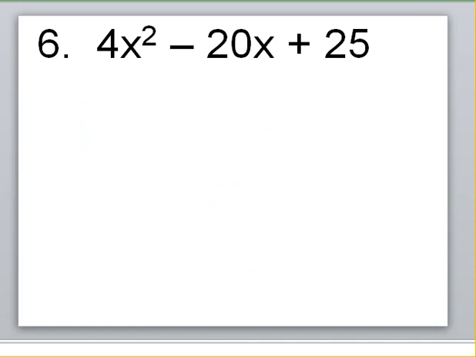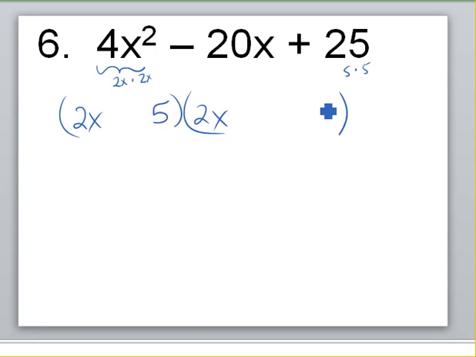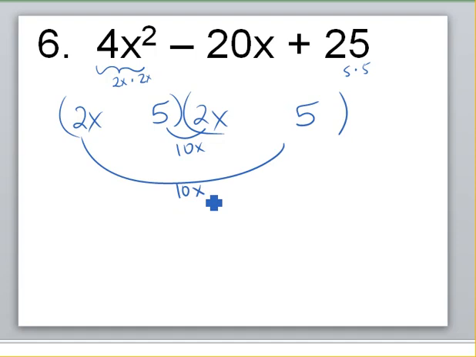My next problem, looking for a greatest common factor. There is no greatest common factor. The nice thing about this one is I notice that this is 2x times 2x, so this is a square term, and this is 5 times 5, which very well could simplify my factoring and not have to try so many things. I'm going to try 2x times 2x, and I'm going to try 5 times 5, and good for me that I get 10x and 10x, which gives me a 20. I need to make them both negative, so I get a negative 20. I'll write this as a quantity squared as well.